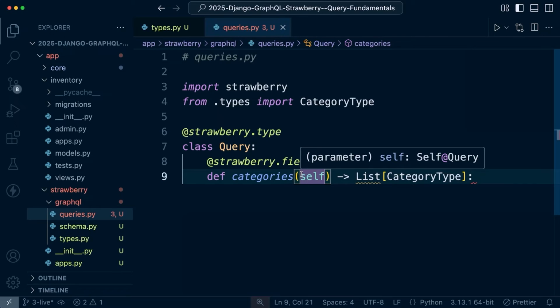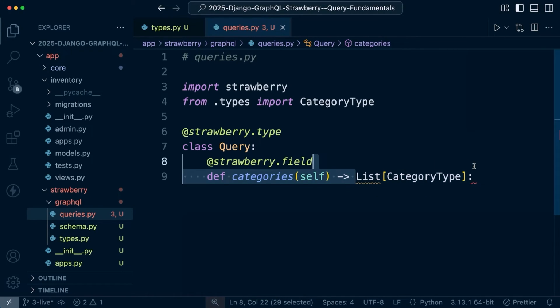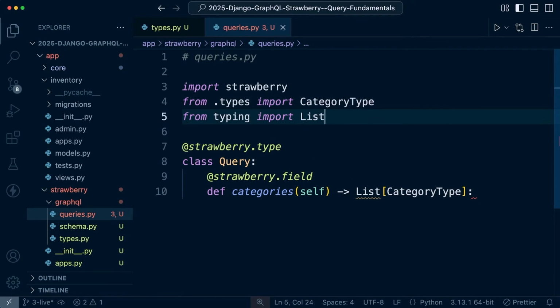We're not using it directly here, but Python needs it to be part of the method signature. And then finally, we define a type hint. This tells Strawberry that this function will return a list of category type objects. We will need to make sure that, of course, we bring in that resource. So we'll do exactly that. So from typing, import list.